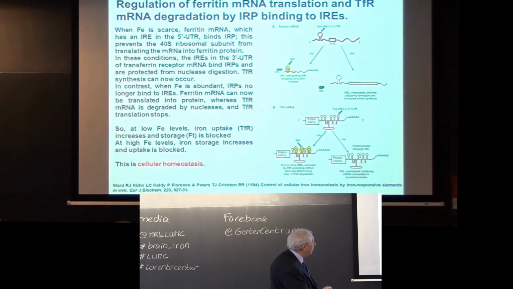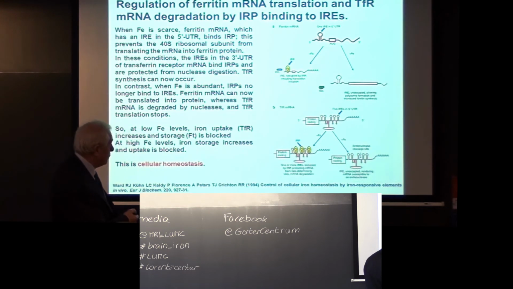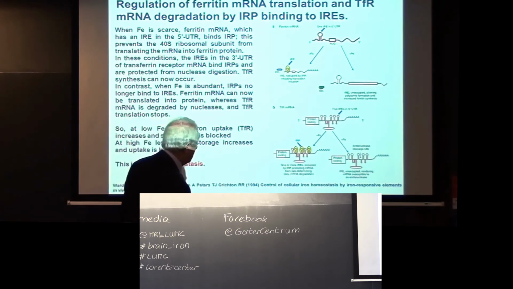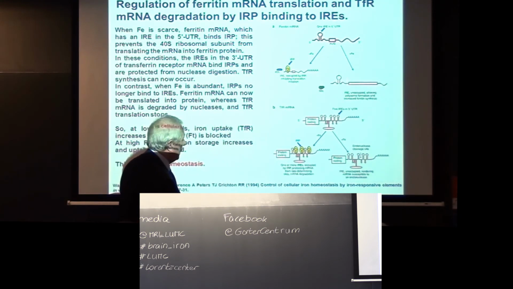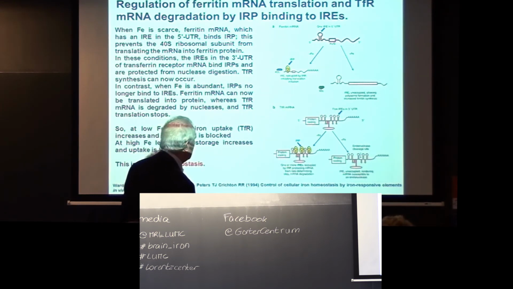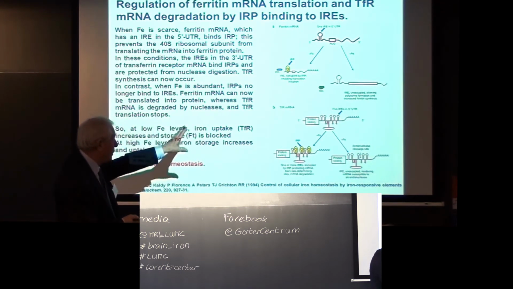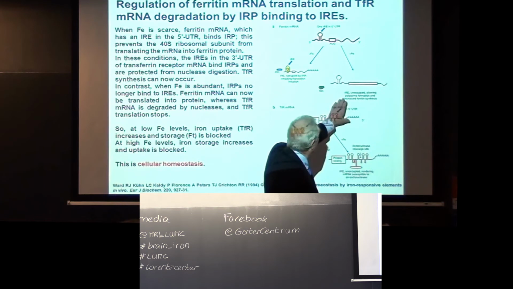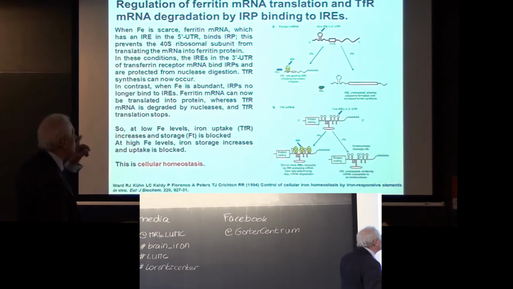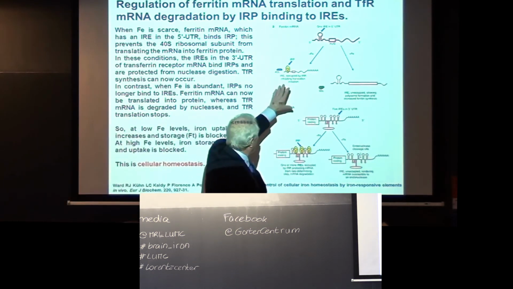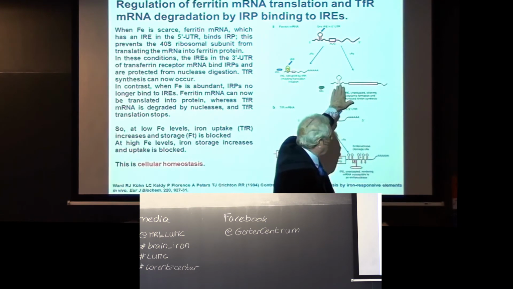iron regulatory proteins. And these iron regulatory proteins bind to regions in the ferritin case in the 5' untranslated region of the messenger RNA. Up here is the messenger, here's the message, here's the 5', here's the 3' untranslated region. In ferritin mRNA, they bind here when there's high iron, and the translation of this is completely inhibited. Sorry, the other way around. Trying to go ahead of myself. In ferritin, when you've got lots of iron, this thing doesn't bind, so you get ferritin synthesized.